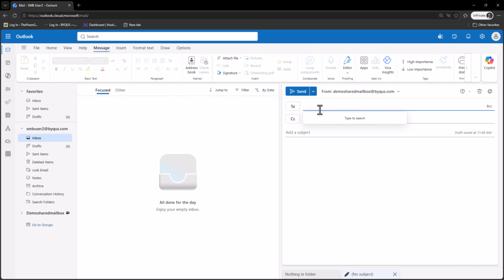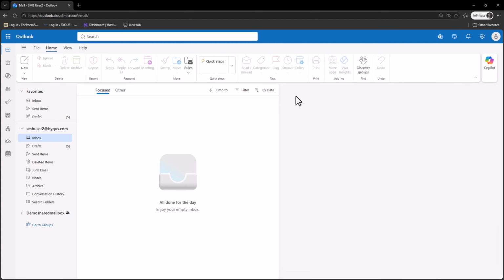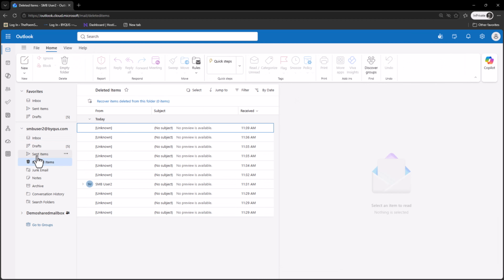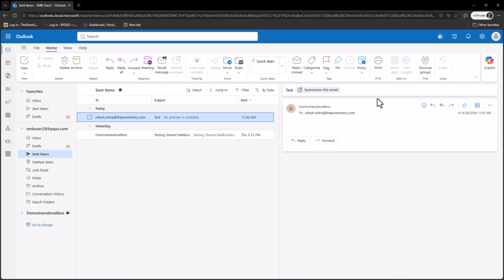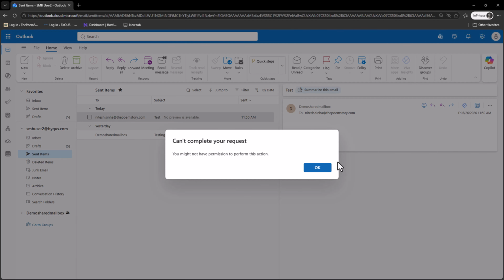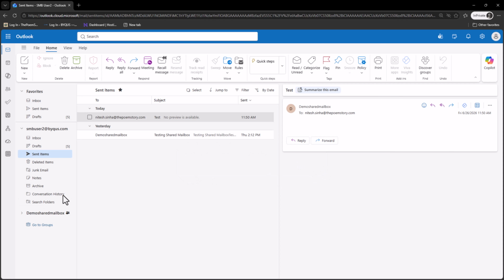So let us send an email to poemstory.com, test, and click on send. Again, it is going to the sent items of the user mailbox because I cannot open it because I have not given the permission.